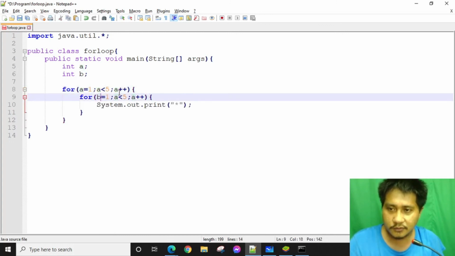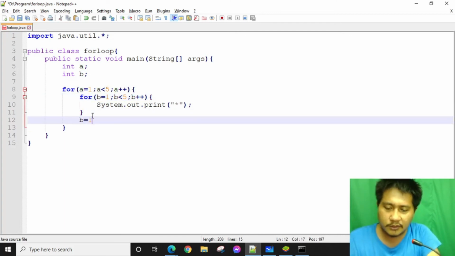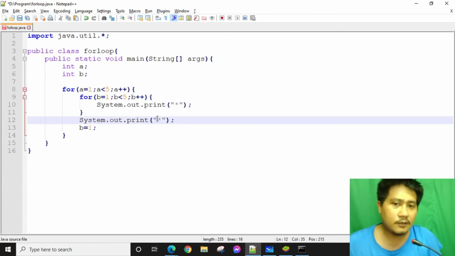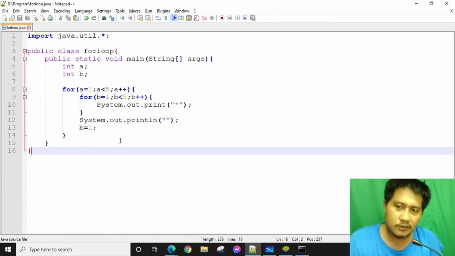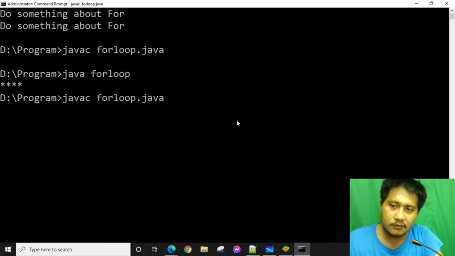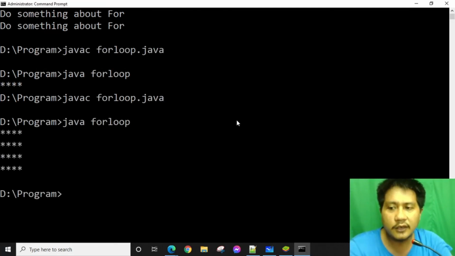So this will now be B, and then let's return B to 1. And then let's create a breaker. After printing four asterisks, we need a print that has nothing inside, just blank. So here we put println. Let's try this one to see if it works, and there you are.